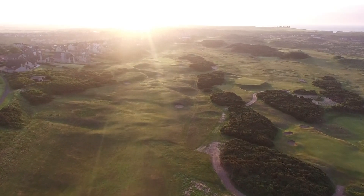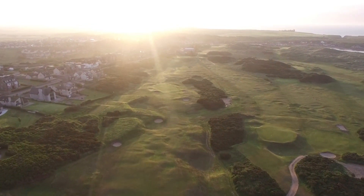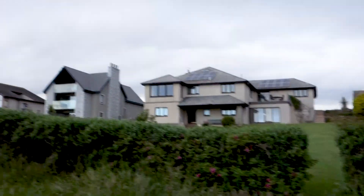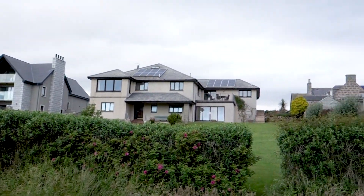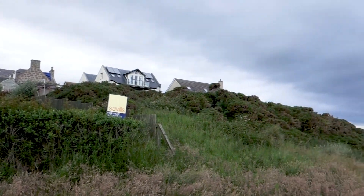So it's Saturday night here at Cruden Bay, out for a quick nine holes at 8 o'clock. I just wanted to show you this house that is for sale here beside the second tee. If anyone out there has a spare £450,000 for this five or six bedroom house, basically you can walk to the second tee. I'll be interested to hear from you — maybe a joint venture possibility. Definitely a good investment.